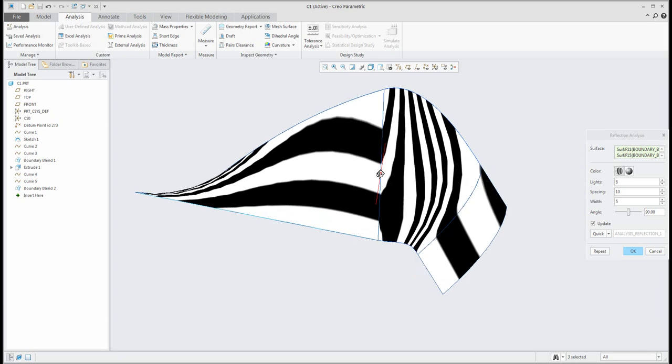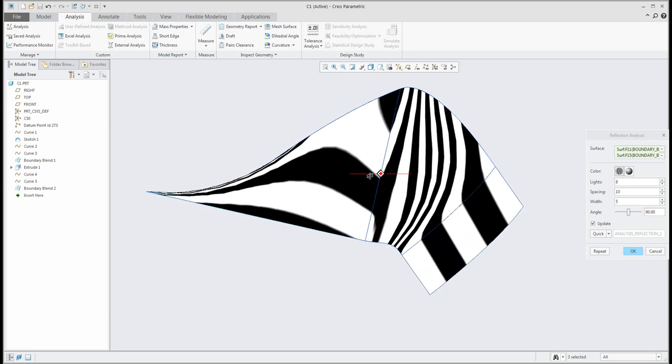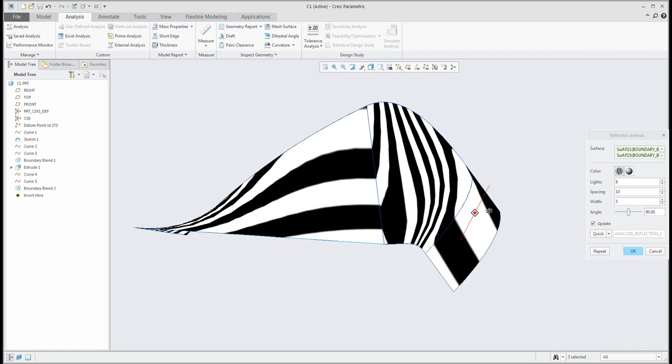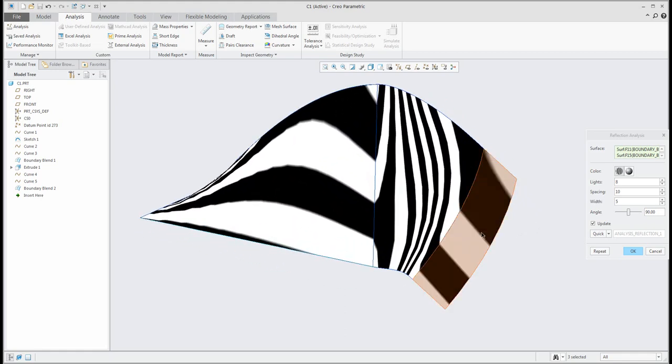So you can see here that it's not so smooth. But if you specify the curvature, the transition from surface to surface defined by curvature is really smooth. So you can see here that, whoa, I like it, it looks good.